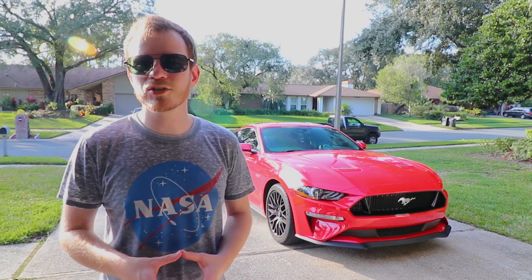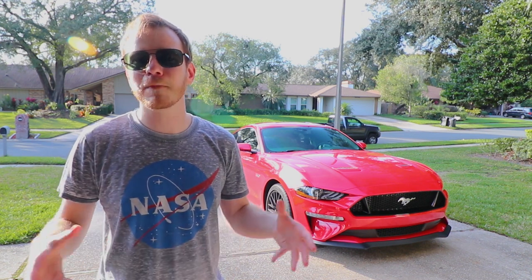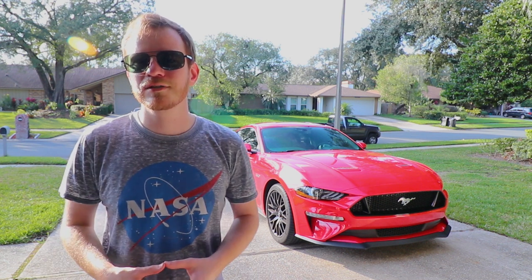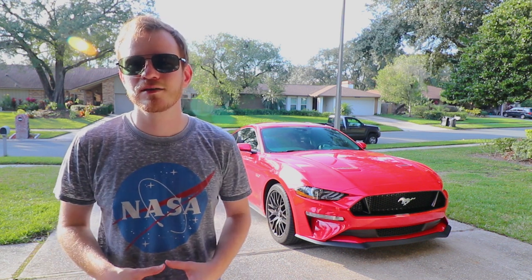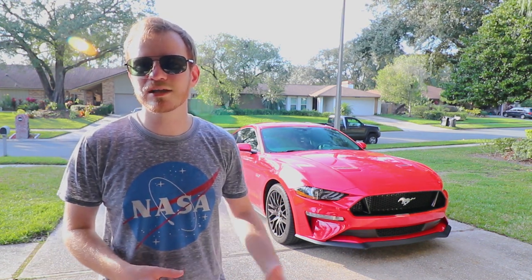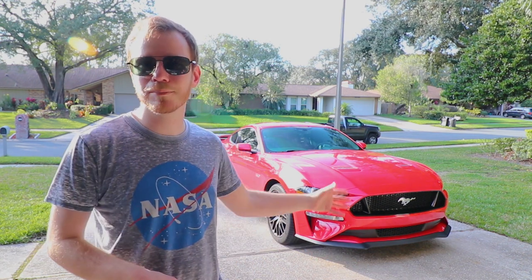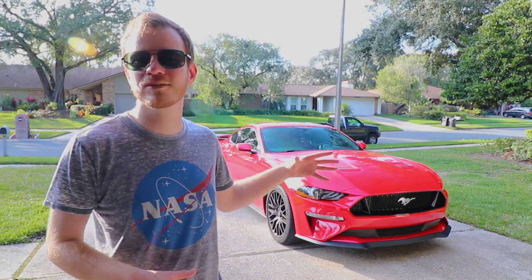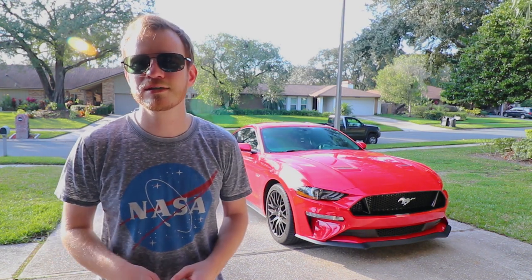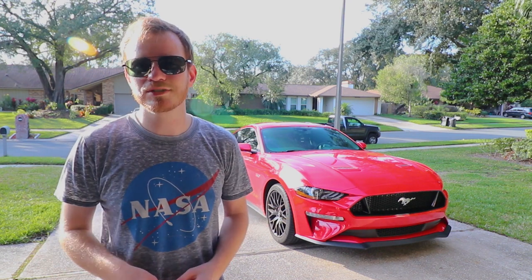I think this is borderline pointless because those things really were made to be removed. They've also reminded people that on the Charger, the guard goes over paint, so you should take them off because you don't want to ruin the paint. I personally never even saw my Mustang with splitter guards on — I told the dealer when I custom ordered it to remove everything. I want to pick it up like a regular car I'll drive and enjoy.